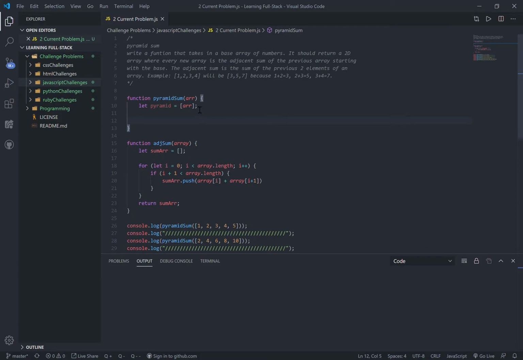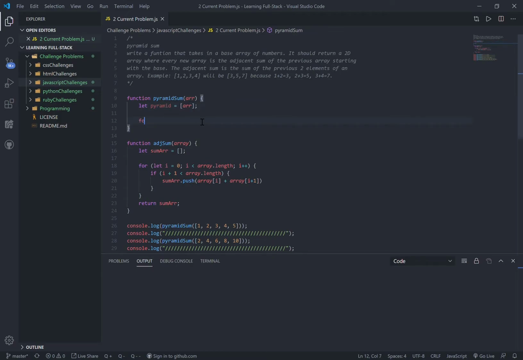So that's how I'm going to get my 2D array at the end. Because we're just going to shovel each new array from this function, we'll push it into this outlying array, the overall array that this array is inside of now.